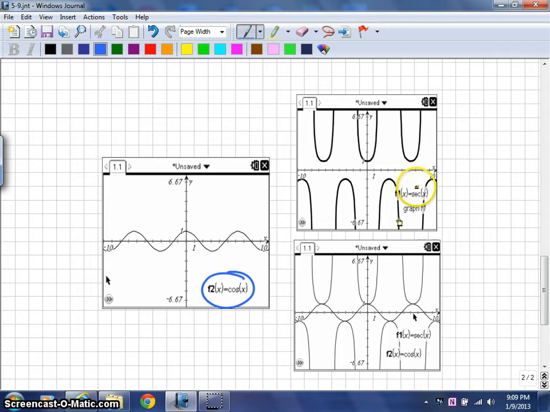And when you work with the secant, because they are reciprocals of each other, you can see that at the top of each of these mountains and at the bottom of each of these valleys, you get what look like parabolas.